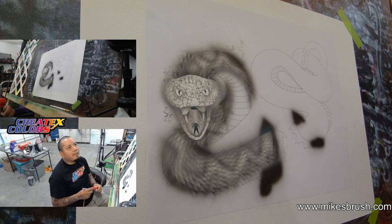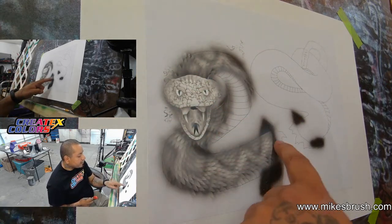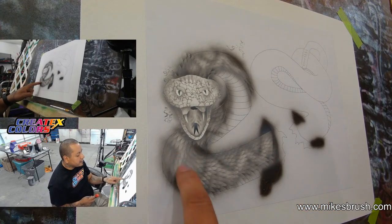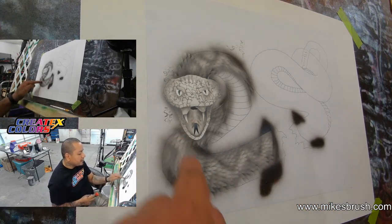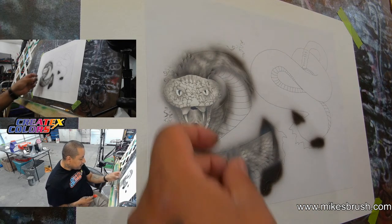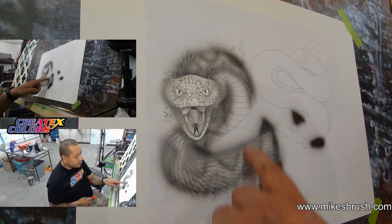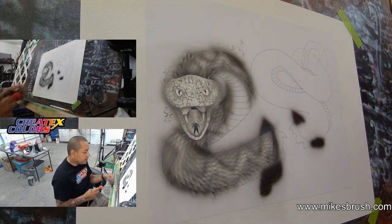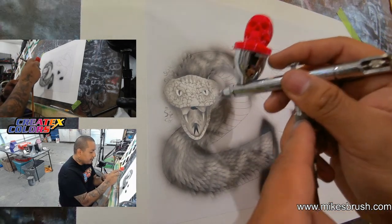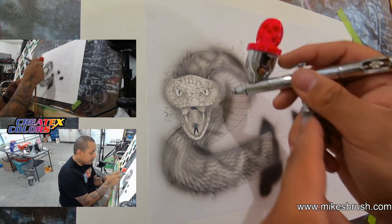Lining up those scales for highlights sounds more tedious and painstaking than putting them in the first time. It's really not. And it makes the whole thing look like it's popping. If you just throw white over these scales, you'll just get a white smudge. But if you go in there and you just line up the thing, and you just give a few of them a white highlight, it'll really look like those scales are glistening. So it's also a really nice effect. There's multiple reasons to do it.